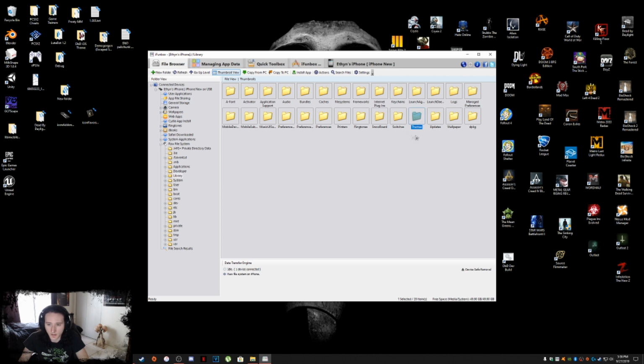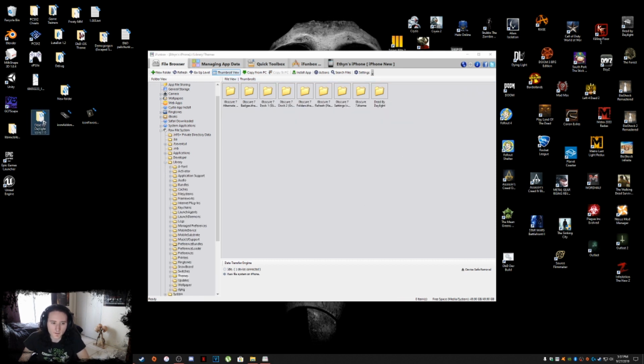This is where you're going to have all your themes located, from whatever theme that you install through Cydia, or if you manually put it in like we're going to do, you put it into this folder right here. So this is your Dead by Daylight Icons 1.0 folder that you'll download in the description below. You'll just drag and drop this folder right in here through iFunbox, which I already have, which is right here. And that's pretty much it, guys.